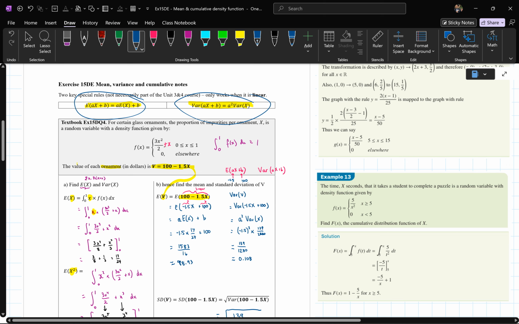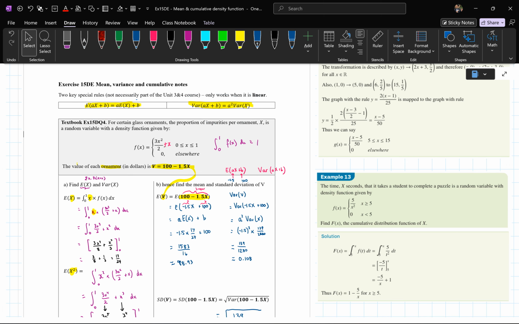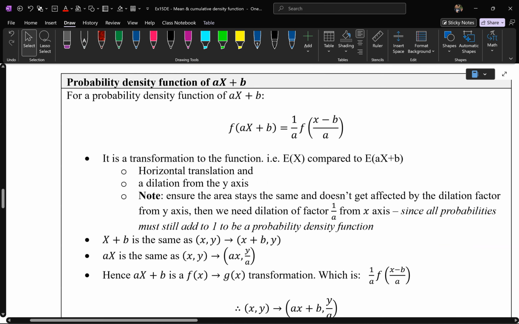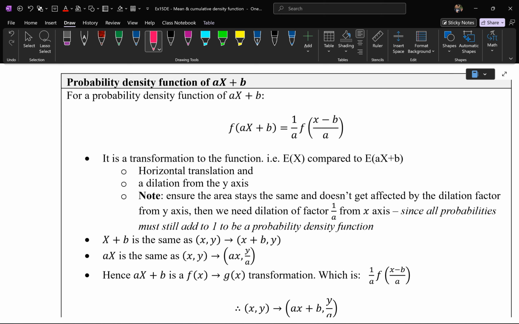So that's one bit. Flip over the page. There is another bit of 15D that you need to know as well. 15D, transformations, visually. There's a whole bunch of information there, but if you don't understand it, this is what I want you to remember. Have this as part of your bound reference, because I don't think it comes up in your formula sheet, maybe. Can you copy that down into your bound reference?